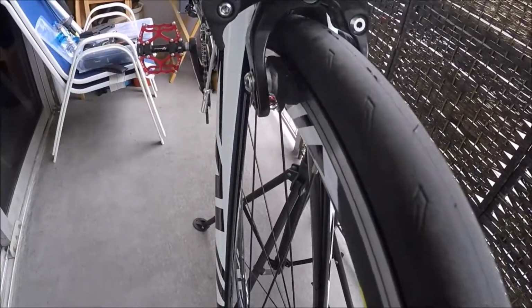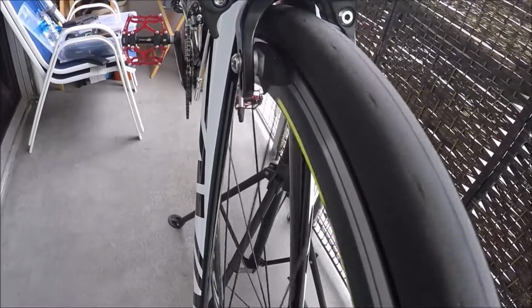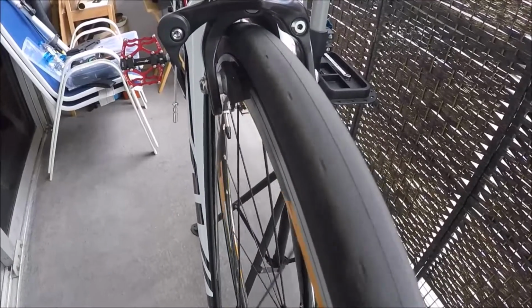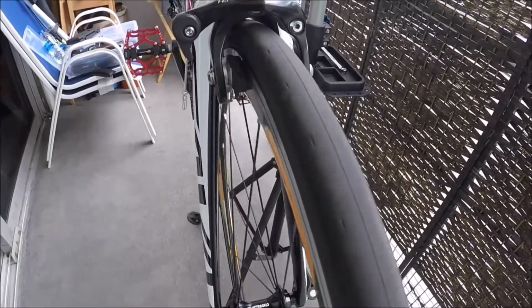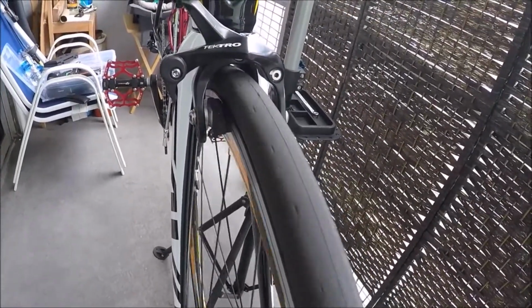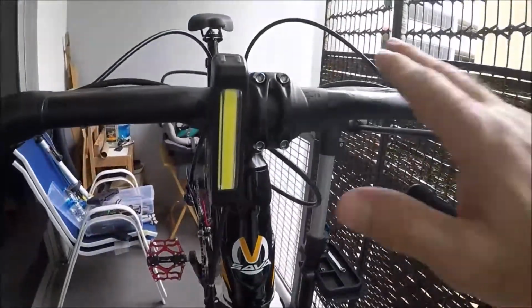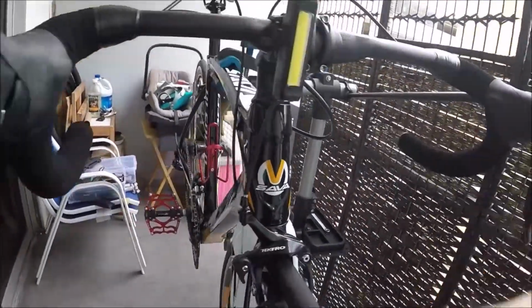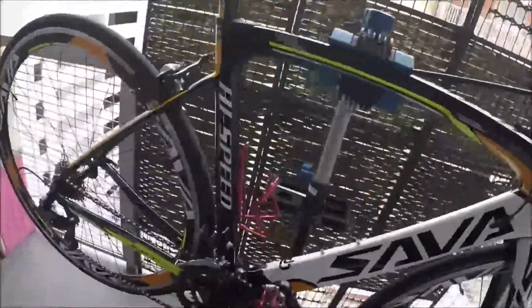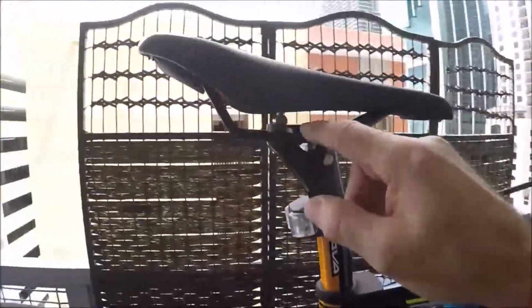And like I said, everything works fine. The wheel doesn't have a bounce like it used to right out of the box. So that's one of the little things that I want to mention that I had to work with after I assembled the bike. And as I said, I'm trimming everything, working to see how I get my best ride. I'm working with the seat adjustment right here.